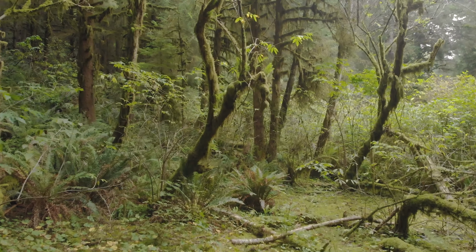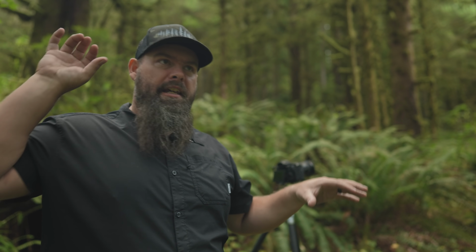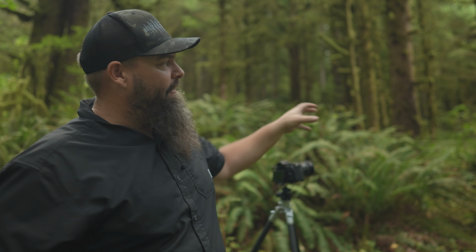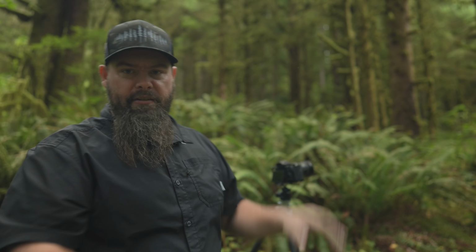So I think what drew me to this image is kind of the same thing that draws me to most forest scenes. It's just kind of where the light was falling the best. You know, even though it's overcast, the light from above is not going to fall evenly throughout the forest. There's kind of an opening back there, and it's shining light on this one particular tree that's covered in moss, and it's an interesting shape. It just caught my eye, and part of why it caught my eye is the fact that it's framed so nicely by the dark trees on the sides.